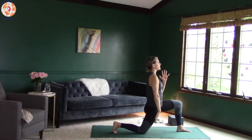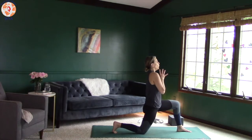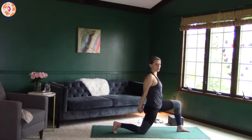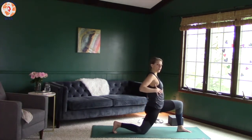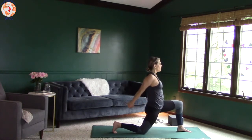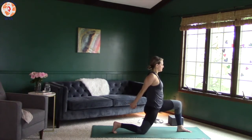I want you to focus on feeling the stretch here in the back leg, okay, and warming up the hip flexor. Now interlace your hands behind your back in your non-dominant way. So it's going to be the way that feels a little bit weird. Okay, do a big shoulder roll. Now as you breathe, try to bring the breath up into the rib cage and expand the ribs as you breathe. Pull the arms away from the back.